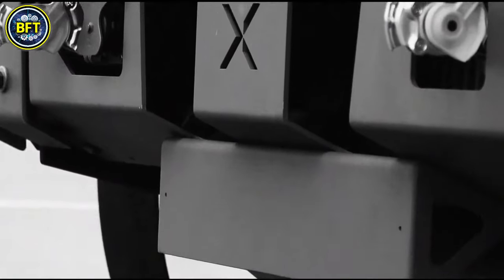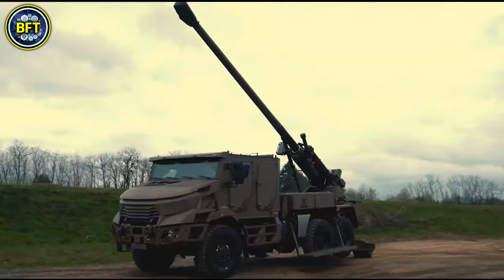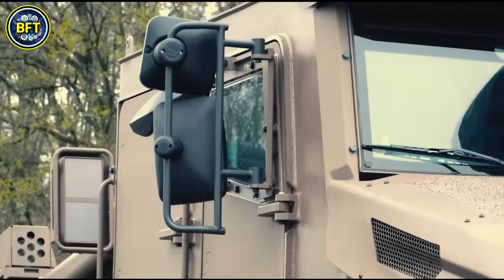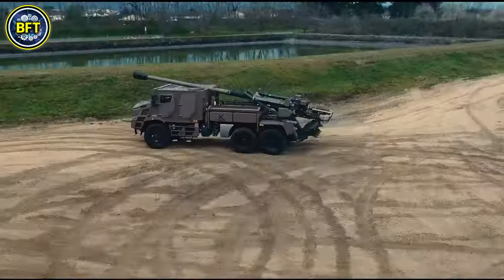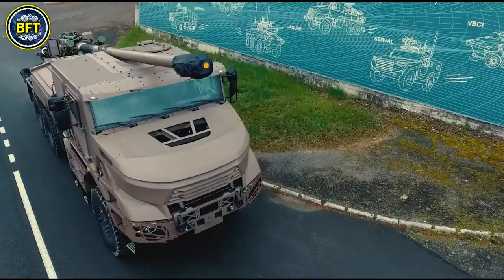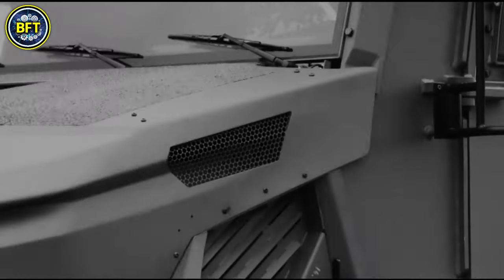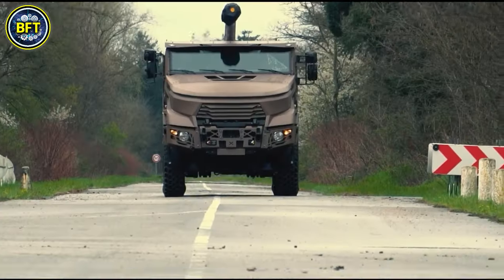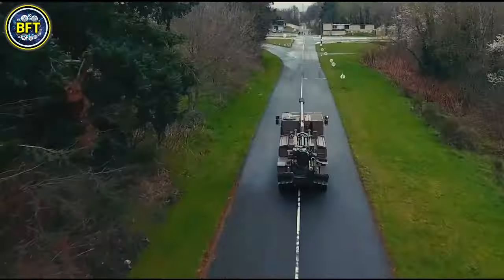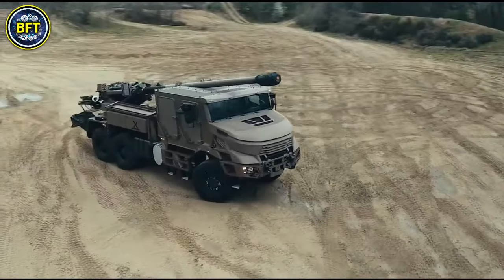Number 1: Caesar-NG. The Caesar-NG (Camion Équipé d'un Système d'Artillerie New Generation) is a French self-propelled artillery system designed to provide advanced firepower and flexibility. Produced by Nexter Systems, the Caesar-NG mounts a 155mm 52-caliber howitzer on a 6x6 or 8x8 truck chassis, enabling powerful artillery support while maintaining high mobility. Belgium has 28 Caesar-NG units in service, with a significant procurement plan in place. In October 2021, the Belgian Ministry of Defense signed a contract for nine additional systems to be delivered by 2027, with an order for 19 more systems confirmed by the Council of Ministers in December 2023. Belgian artillery units will operate 24 of these systems, with four dedicated to military training.